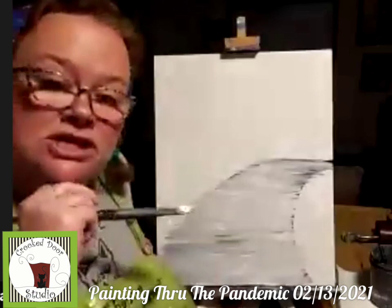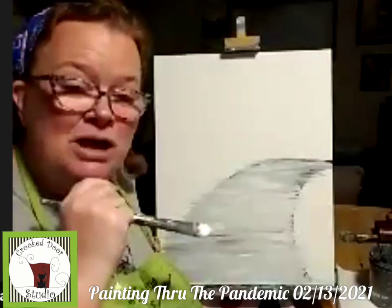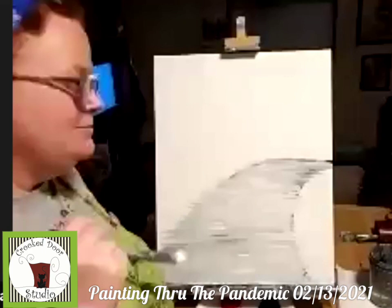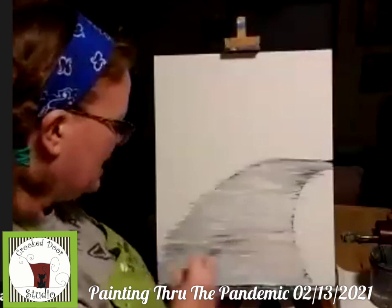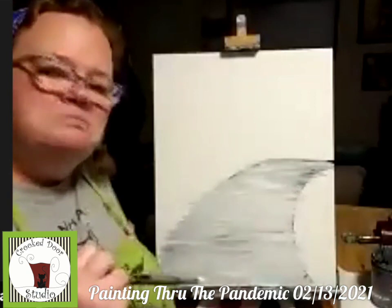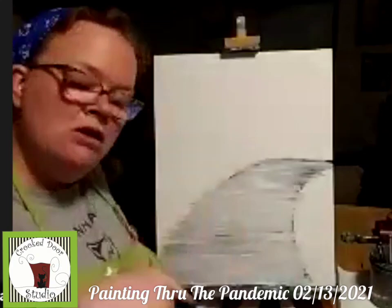Okay, if you have a stretched canvas and you have decided to paint your edges, now's probably the time to paint that bottom edge of your canvas. If you have an easel like mine, you can pick it up and hang it here on this top part, or you can lay it flat or flip it, but now's the time. You've got about 4-ish minutes. So if you're painting your edges, let's go ahead and do that now. And again, you may cover your black lines right now, or you might do that later. Up to you. I have a little bit of black line showing there. I'll cover that with bushes later, shrubbery.